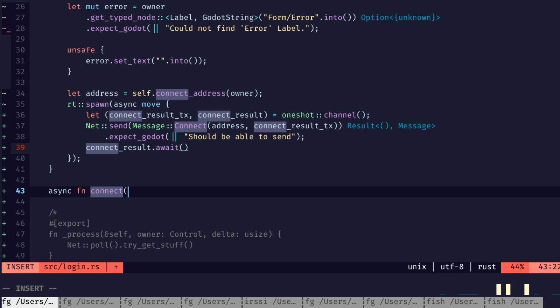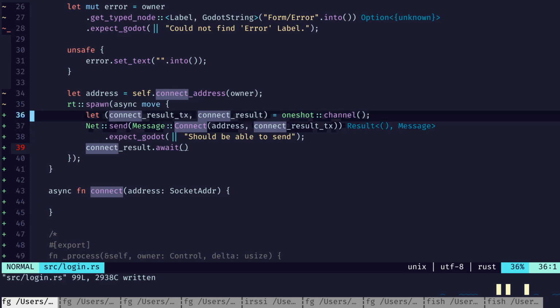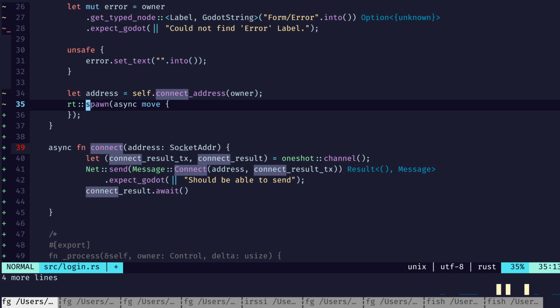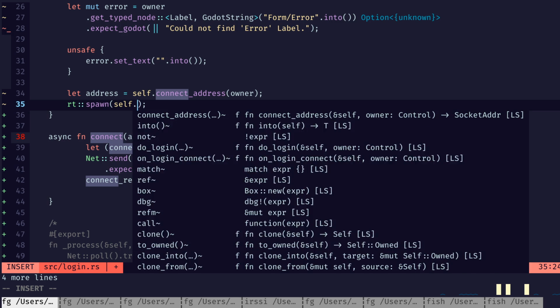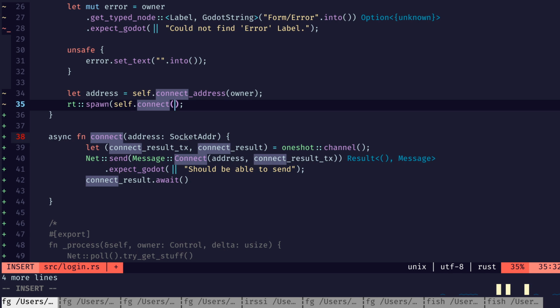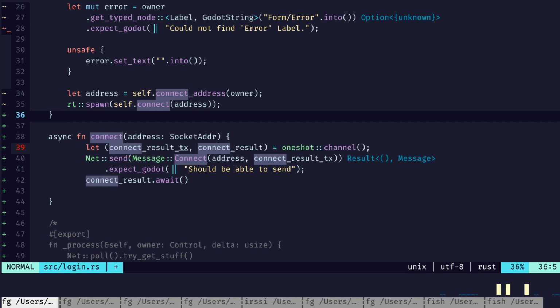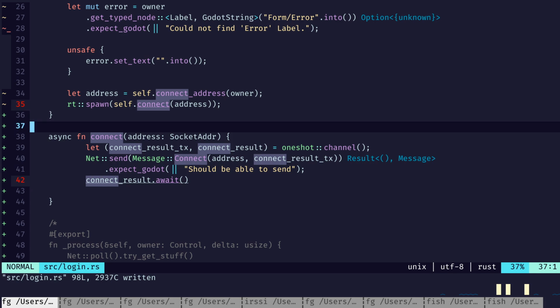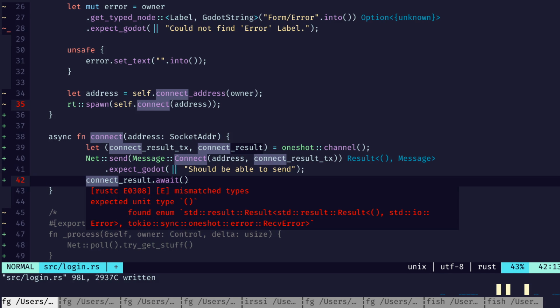Connect, and then we pass in the address here. Probably not. Oh, you know what's going to happen here? Once this is actually done, this might not have actually solved any of our problems. We'll see. Might be too early to say.